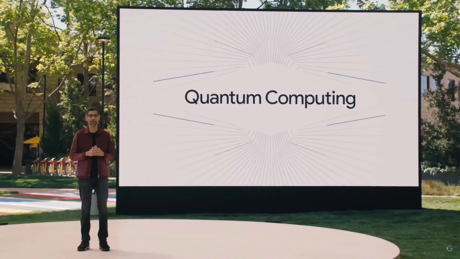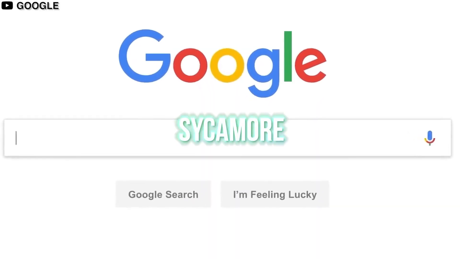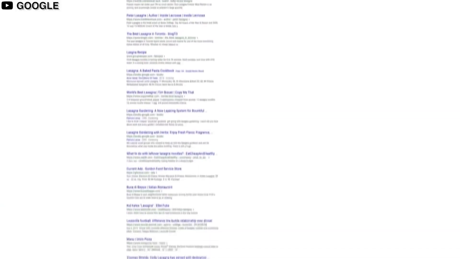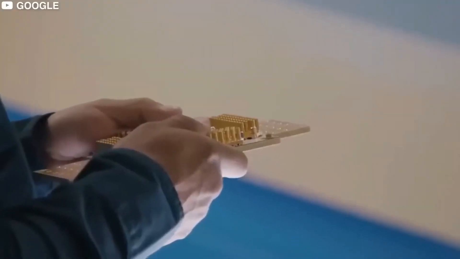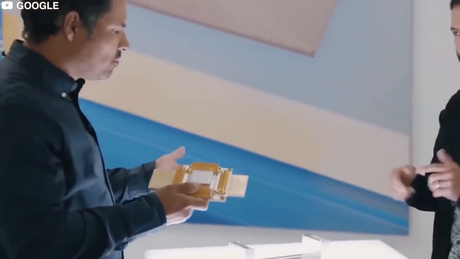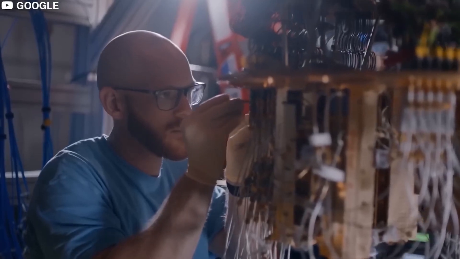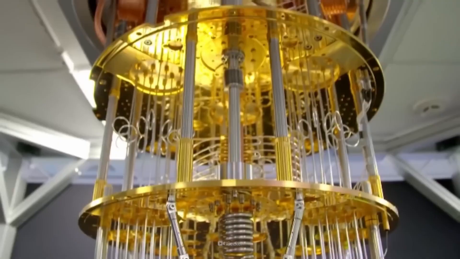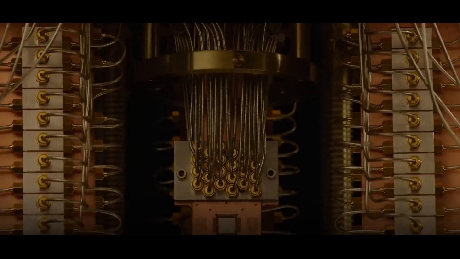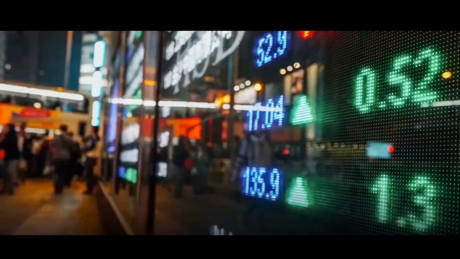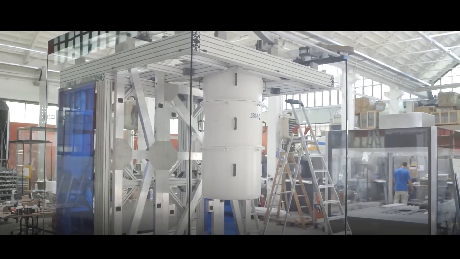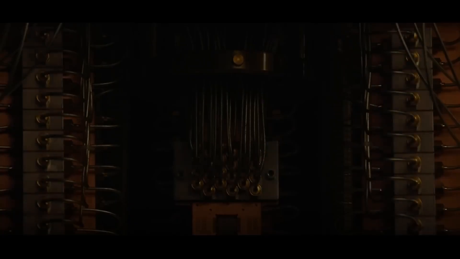In 2019, Google made headlines by announcing its achievement of quantum supremacy using the Sycamore Quantum Processor. They solved a complex mathematical problem that would have taken classical computers thousands of years to solve. This breakthrough showcased the immense power of quantum computers and inspired other tech giants like IBM and Microsoft to intensify their own quantum computing endeavors, leading to a competition to develop better and more reliable quantum systems. In 2020, IBM introduced the IBM Q-System I, the first fully integrated quantum computer designed for commercial use. This marked a significant milestone in making quantum computers more practical and accessible. Quantum computing research attracted attention and investments from governments and industries worldwide. Quantum research centers and labs were established, fostering collaborations between academia, industry, and government agencies.